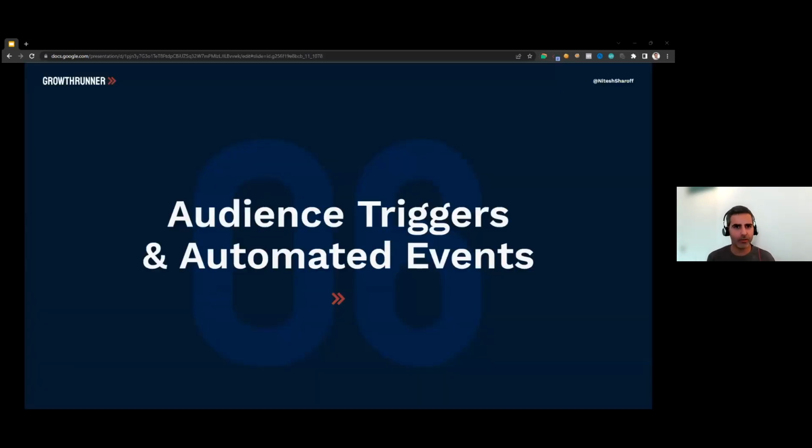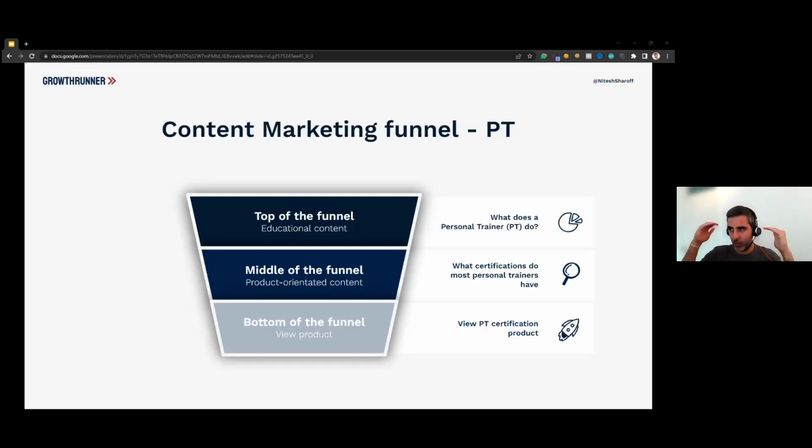A way that we can do it in GA4 is using some of the features known as audience triggers and automated events. What this means is we set up some conditions in GA4 to say, when people go from, let's say, content 1, what does a personal trainer do, down to what certifications do they have, I want to create a new event. Every time someone qualifies and moves down, create a new event called, I don't know, moved down the funnel, or moved funnel, or phase 1 to 2, whatever you want to name it. Now we have an event that we can count, and we have a count continuously going for people taking that action. You could filter that by only organic search.